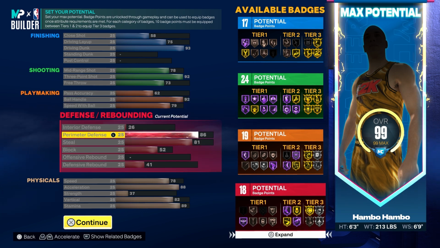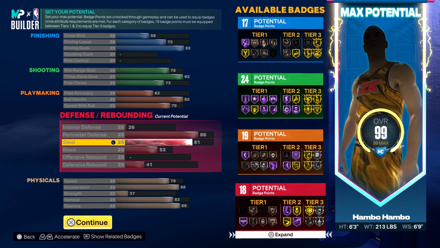For defense, this is honestly way better than I expected it to be. You're getting silver interceptor and silver clamps, as well as 52 block, which isn't really that bad and will help a ton for interior defense.